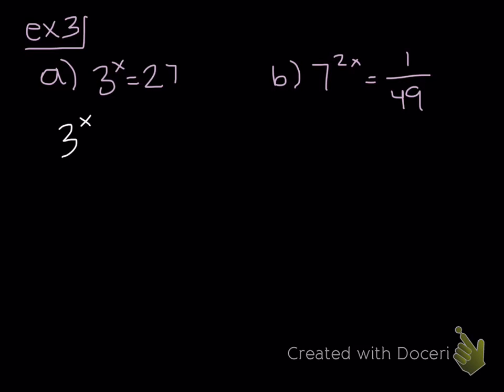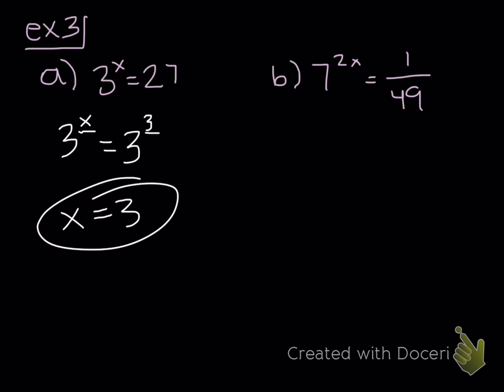So my base is 3. So I'm going to get rid of that 27 and say, well, 27 is the same thing as saying 3 cubed. And you might want to write down a quick list of all your perfect squares and perfect cubes. So remember, your squares are 1, 4, 9, 16, 25, 36, 49, and so on. Your perfect cubes are 1, 8, 27, 64, 125. So you can always make that list by doing 2 squared, 3 squared, and cubed, and so on. So now that I changed my base, I have the same base, so I know x equals 3. So that was a basic one.